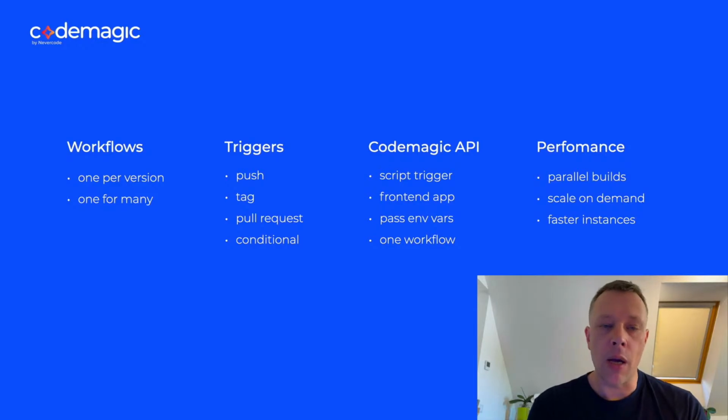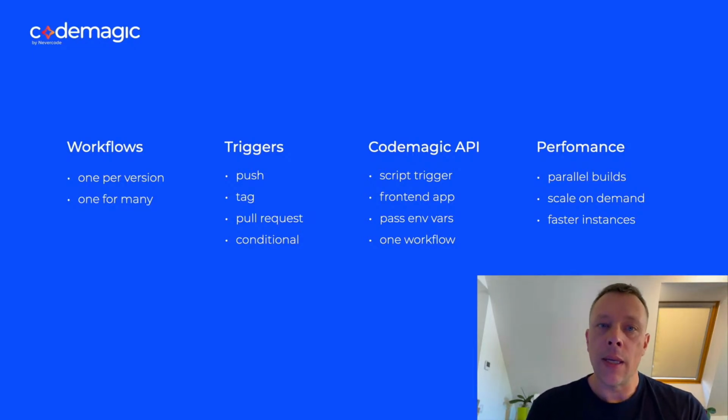So some of the main parts of the CI/CD pipeline or workflow involve the following. So we have the workflow that needs to be set up, and this can be done in such a way that you have one workflow per version of the application, which can get a bit cumbersome if you've got tens or hundreds of different versions that you're building. Or we can use a single workflow that can be given the information dynamically to build the specific version that you want to use. And that would be done in conjunction with the Codemagic API, which we'll discuss in a second.